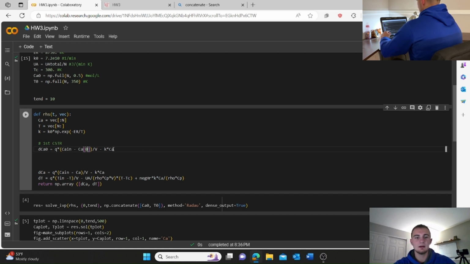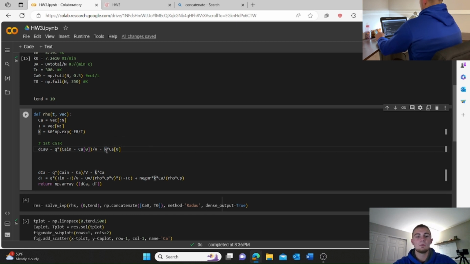And likewise here, we will have the reaction rate multiplied by the concentration of A leaving that first continuously stirred reactor, or whatever is in that continuously stirred reactor, right? Because it's continuously stirred, whatever is leaving is the same as what's in it. So whatever's in it is the CA at 0 here.